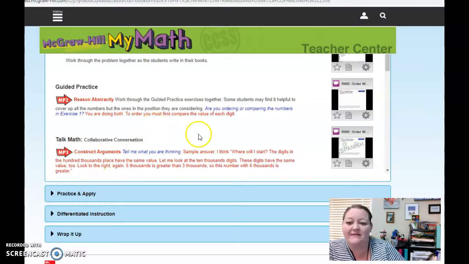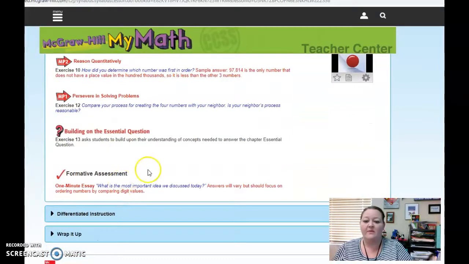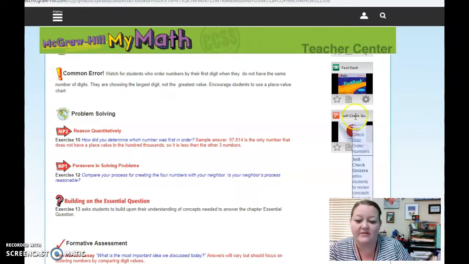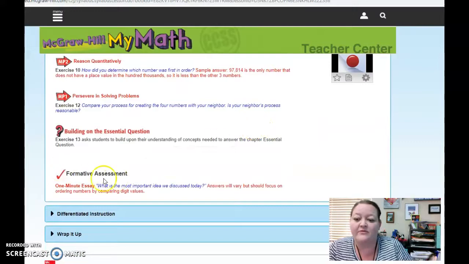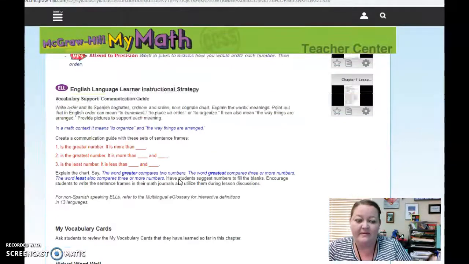This one really kind of scripts it out, whereas I feel like your book doesn't quite do that as well. And then practice and apply for that. And then it'll also have like the self-check quiz attached to that lesson, or possibly fact practice for the students. A little formative assessment piece is included there. And then the wrap up is also there.